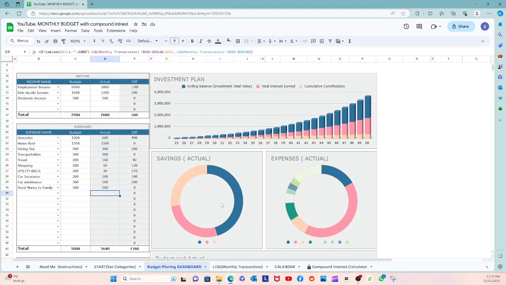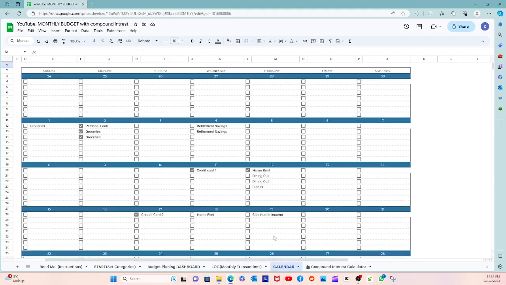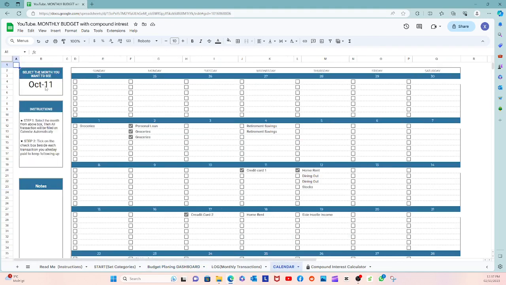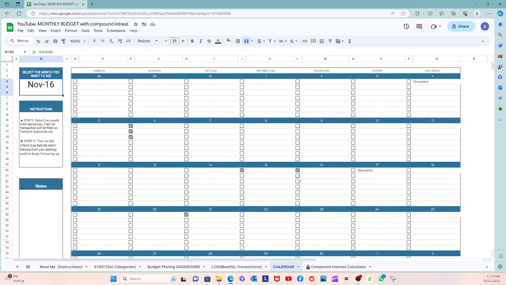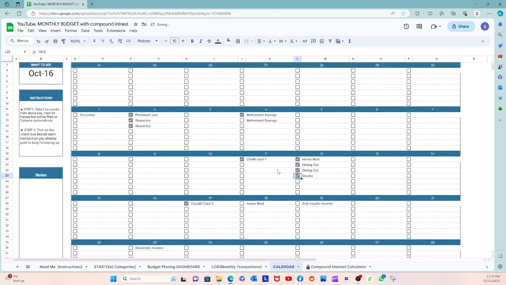So this is for the actual, and then you go for the calendar, and here you can simply go and select the month. So let's say we would like to go for November. So we just select any date in November. So it will show you basically in November, and if there are any expenses added here. But we have added all of them to October. So let me go to October. Then you can see here the bills and the expenses. And maybe you can follow up some of them. Okay, this is done, this is done, this is whatever you would like to do.